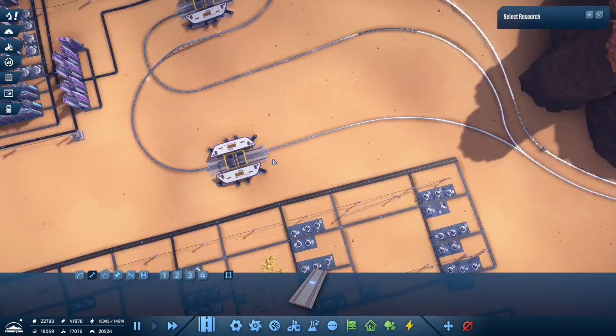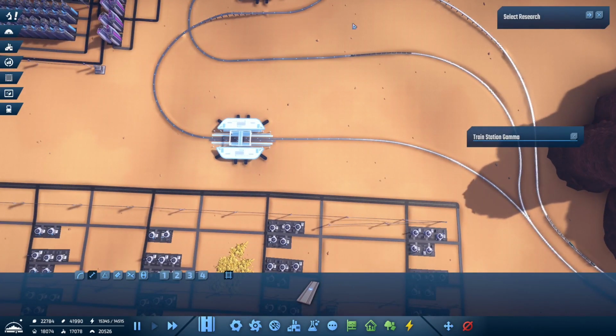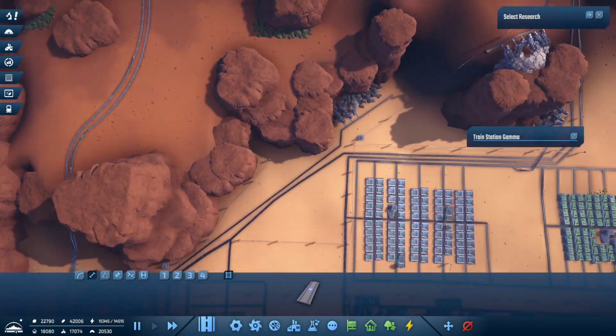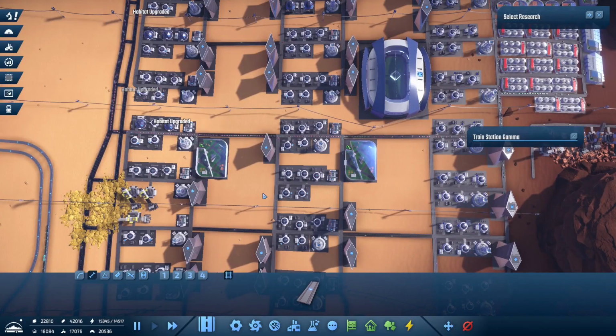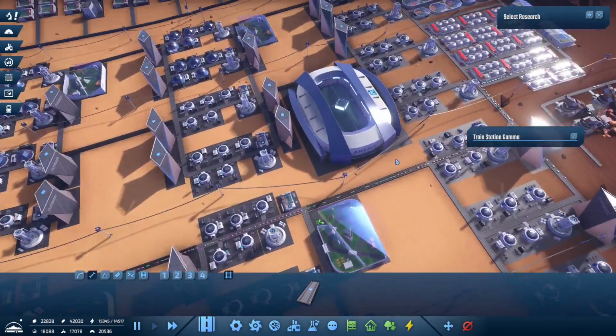All right. What is your name? You are Gamma. Wow. All right. So basically, that is that station. Of course, we're not hooking these in yet. We're going to let these neighborhoods over here grow first. We want to make sure we get to the 20,000 first.